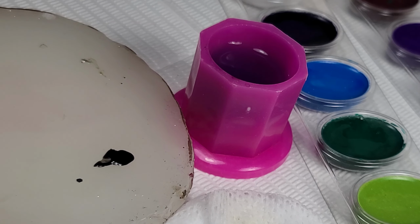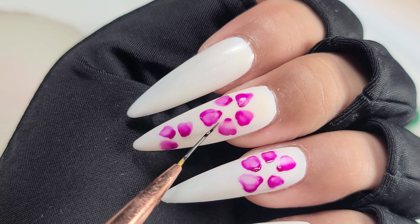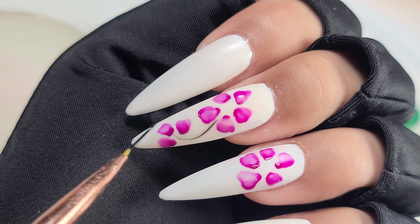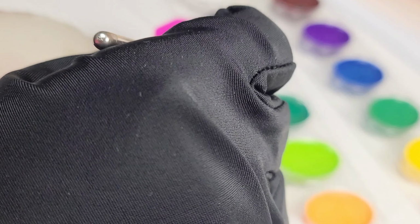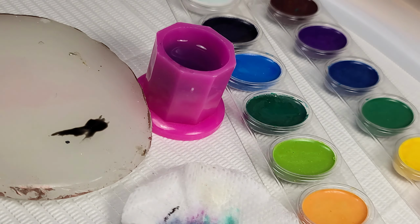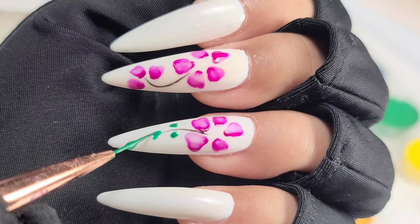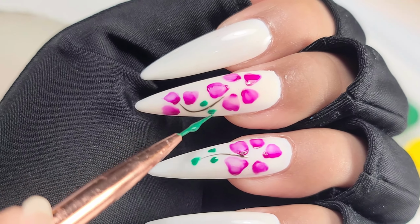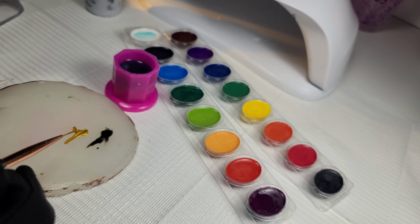Add a dot of black gel polish and paint a line to join each flower. Use green watercolor for leaves. To add details, use golden gel to outline the flowers.